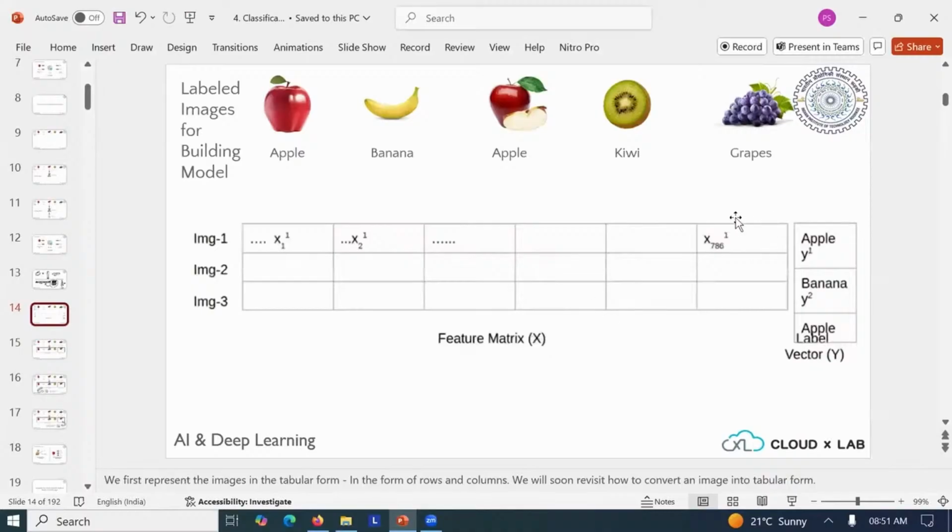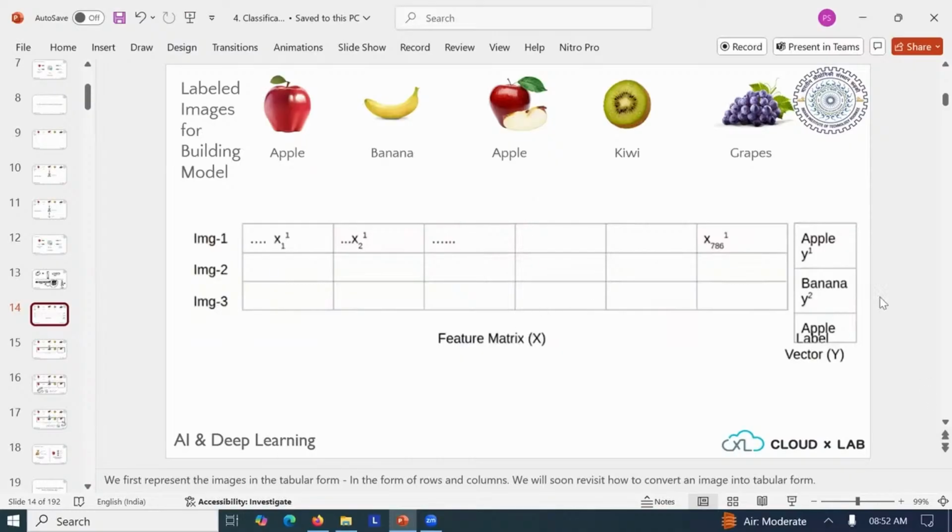So X means the input matrix where we have all inputs. In columns, we have features, and in rows, we have inputs. So, for example, if we have 50,000 inputs, then there will be 50,000 rows in this X matrix. And suppose there are, let's say, 500 features in each input, then there will be 500 columns in this matrix.